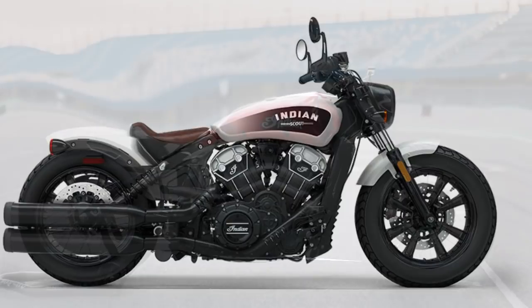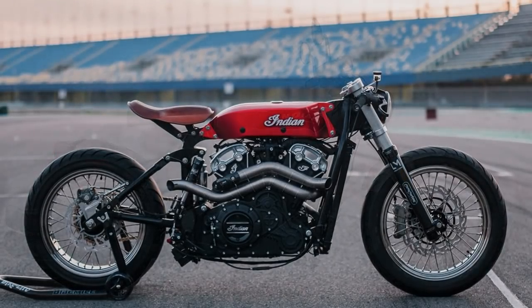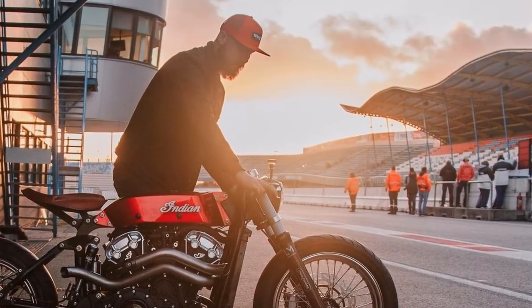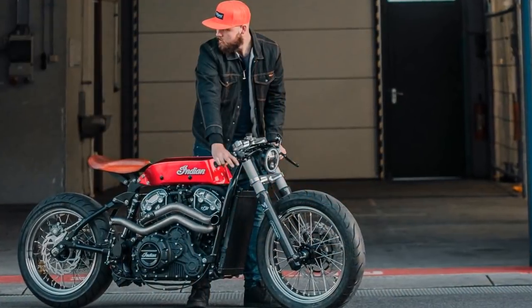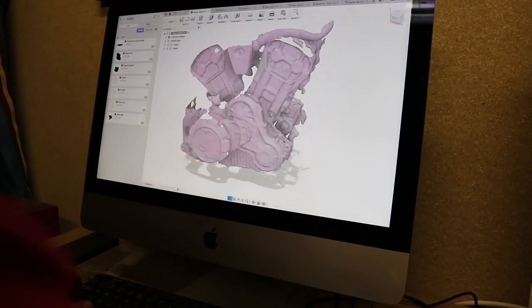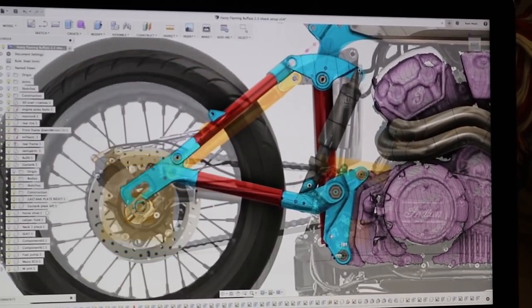And when you know about the details of the project, you will have the same opinion. The man you see here is the creator of this build — Luke Muirz, the founder of Luke Muirz Creations, from the Netherlands. Obviously. He is really a very talented guy, being only 27 years old. Interestingly, he has been building motorcycles for 7 years now.